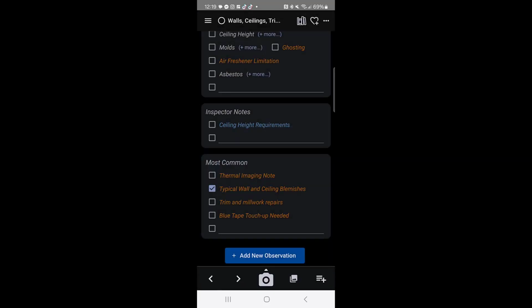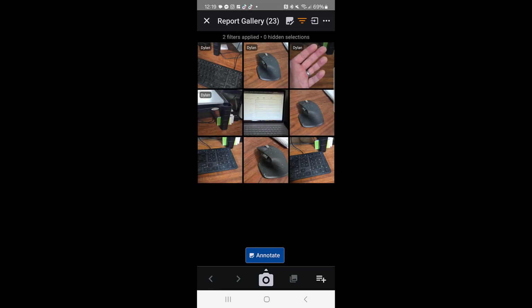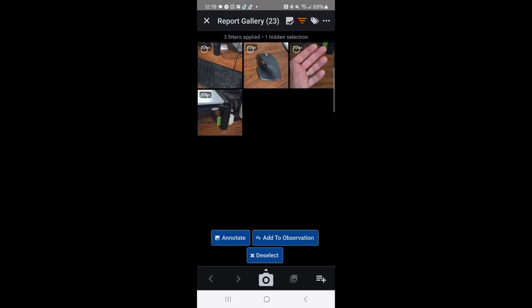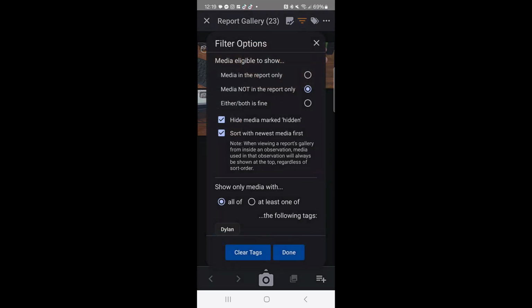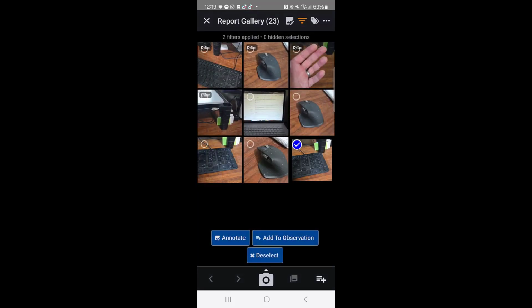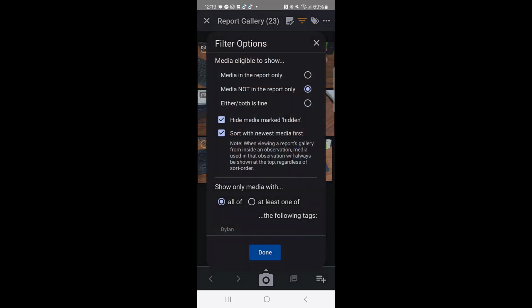Then once I delete that comment, all these pictures are now in the gallery. But you can see that these last ones I took are all tagged with the word Dylan. So this inverted pyramid is cool. We can sort tags, so I could just look at Dylan tags and hit done, and now all I'm seeing is my work. So if you're working in a team, this is incredibly powerful. You can then get rid of the tags, and now I'm seeing everything. These filters are really powerful.